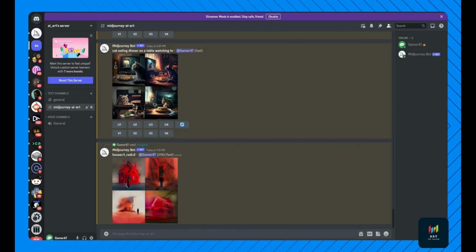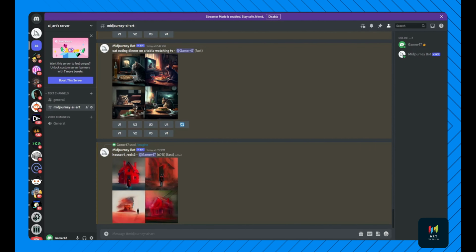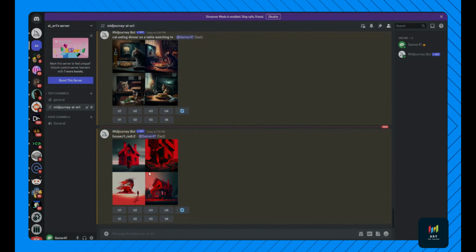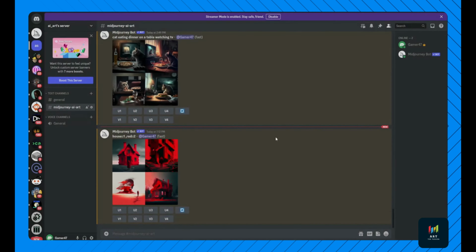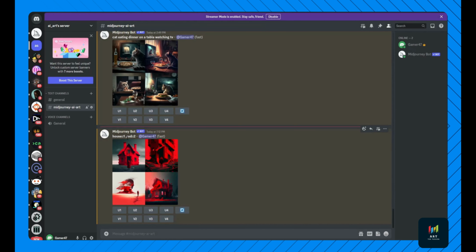So it has started generating the output. You can see it has completed 31%. Now it has completed 62%. Let's wait for it to generate the final output for us. So over here you can see, here is the final output that we get. So you can see there are different house structures in the image, and there is also a person standing in front of it in the first three, and the last one is an image of a house, but it is not focusing on the house. Instead it is focusing on the red color. So you can see in the third and the second image that the entire image is focused on the red color. So let's say we only want to focus on the house instead of the color.